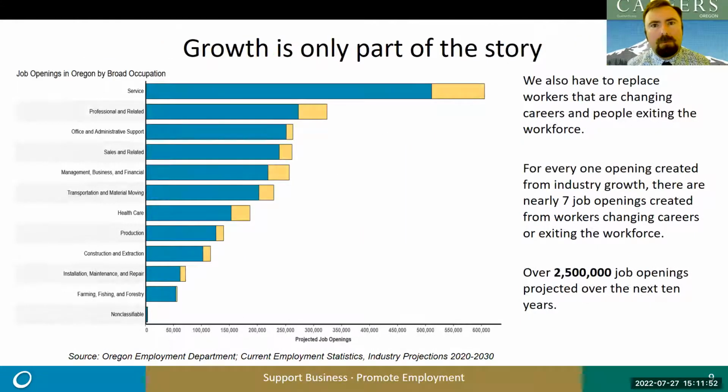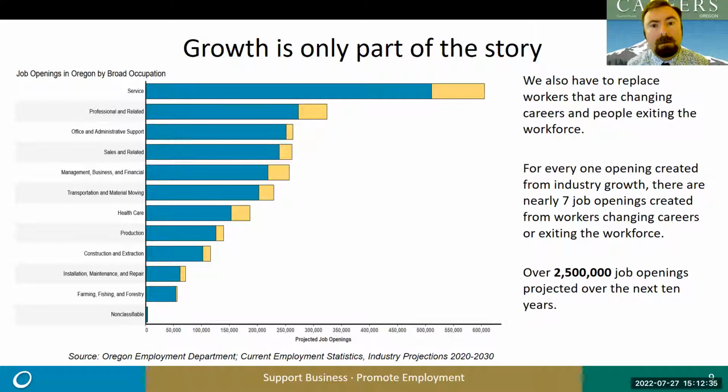From a needs standpoint, and why some of the numbers that you're pulling from our occupational profiles can be so different from growth rates or the overall narrative as a whole in terms of what occupations are in need, we have to understand that growth is only a small portion of what needs to be filled in by our workforce development and education system as a state. For every one job that we project due to the growth of a business, the expansion of construction and healthcare or some other sector in the state, we generally project 7 or 8 job openings due to what we call replacement openings.